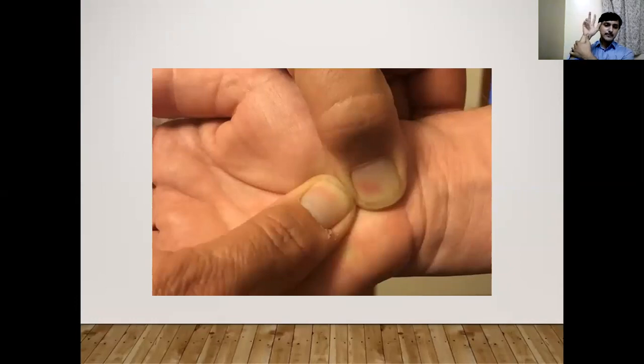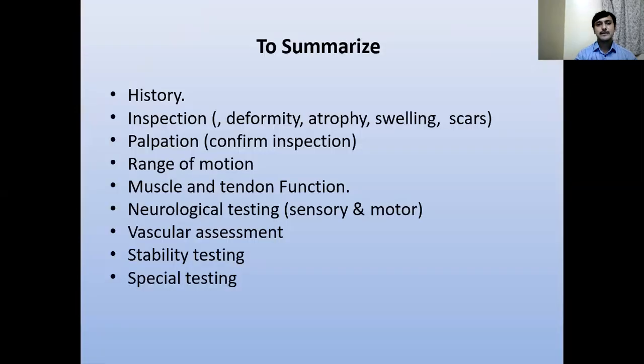So if he has carpal tunnel syndrome, he'll have a median nerve distribution sensory loss. So again, all these three signs were for carpal tunnel: Phalen's test, the Tinel sign, where you're tapping the nerve, and the direct compression test at the carpal tunnel. So these three signs will detect carpal tunnel syndrome, right?